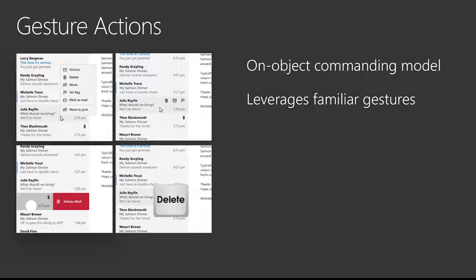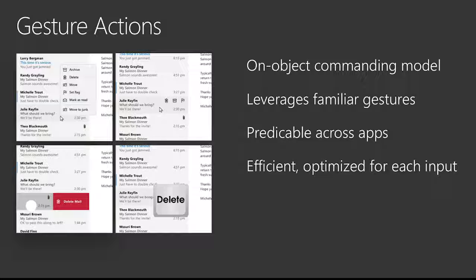And one of the things that's important about it is making it predictable across apps. If we all take advantage of swipe, if we all use consistent keyboard shortcuts, it actually helps users in your app be more efficient right away, get stuff done, and do so in a way that really works with the input that they're using. The largest segment of growing computers is touchscreens, and if they're on a touch device, they can do those efficient touch gestures that they expect, that they've learned on touchscreens, as well as keyboard, if they have a keyboard device.